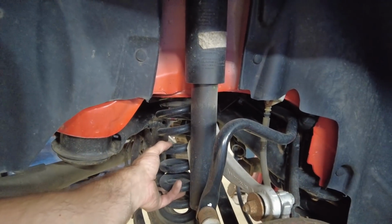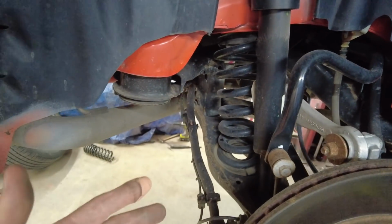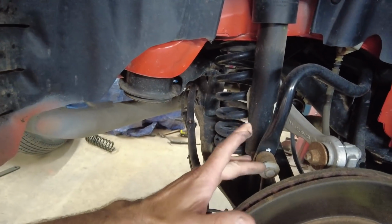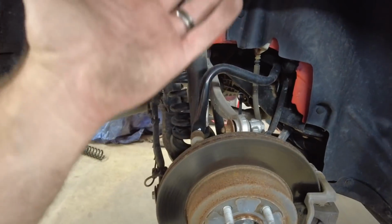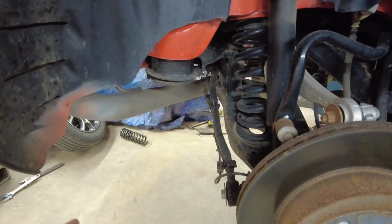We may be able to just put the spring compressors on here and compress that. I don't think that's going to be the way to do this on this one. So first, what I'm going to do is take a bolt out of the sway bar and take the bolt out of the shock to see how much more give we have. We might be able to bring it down far enough to pull the spring out.